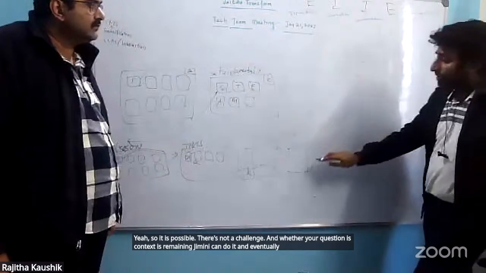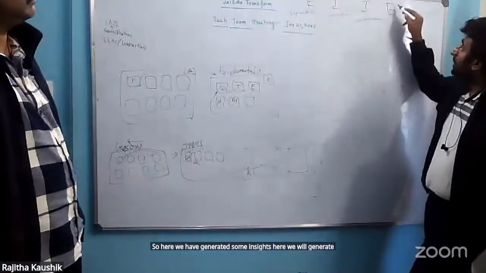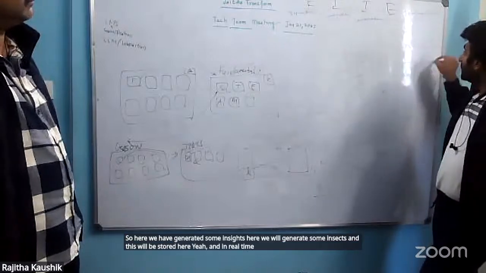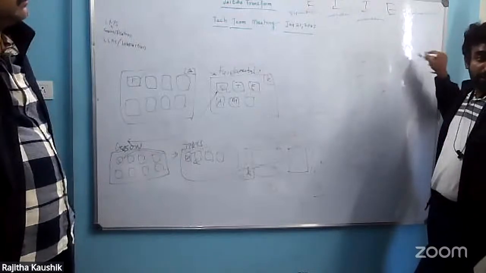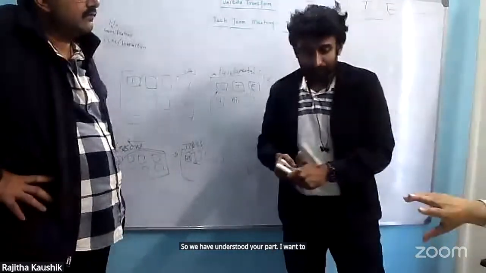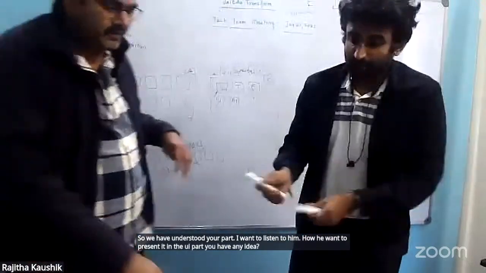Okay. So here we have generated some insights, here we will generate some insights, and this will be stored here. Yeah. And in real time, there should be some insights to display. So we have understood your part. Now I want to listen to him, how he wants to present it in a UI part. You got it, right? Yeah.